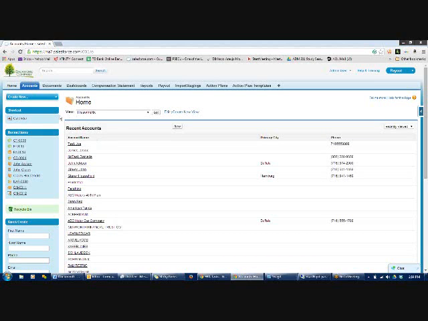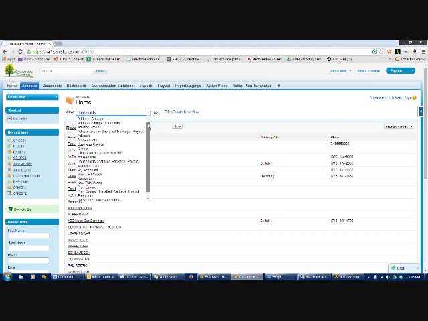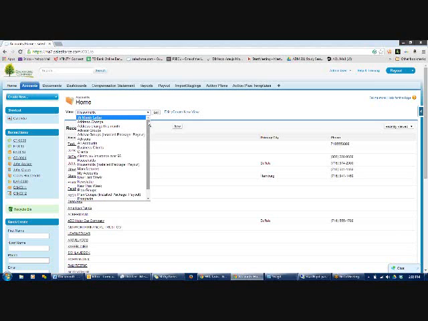So what you want to do when you click on the account tab is then select a view. Over here I have my different views, and these are ones that we provide for you. Someone in your office can clean these up. If you don't want some of them, you can add some of your own, and you can change them as an individual user just for yourself. As an admin, you can create views that you can share with the whole company. As an individual user, you can edit what's there and save them just for yourself. It won't be messing up anyone else.